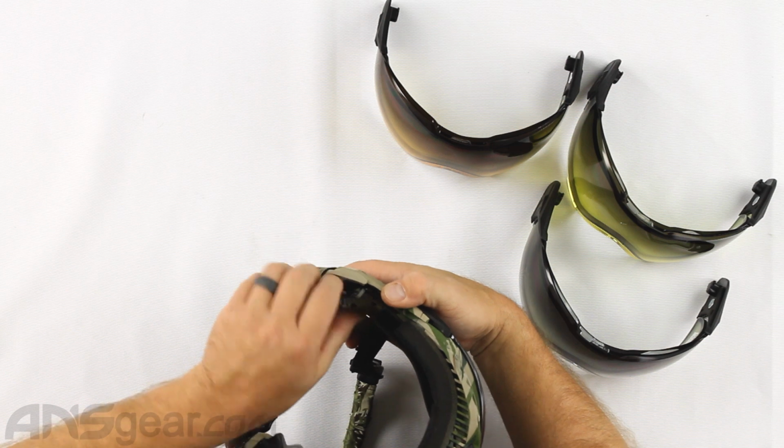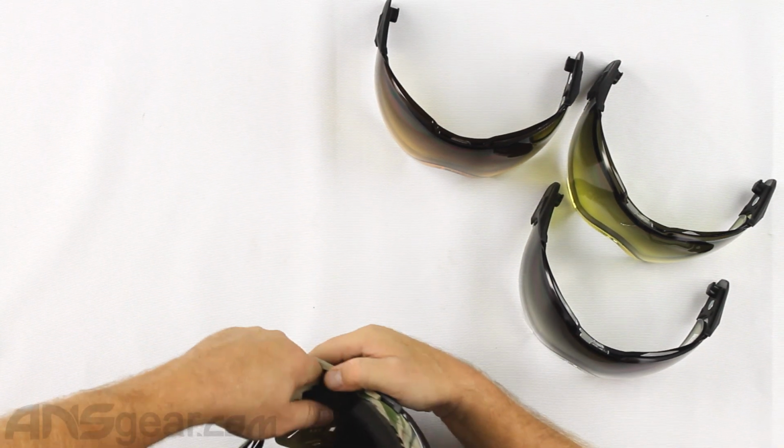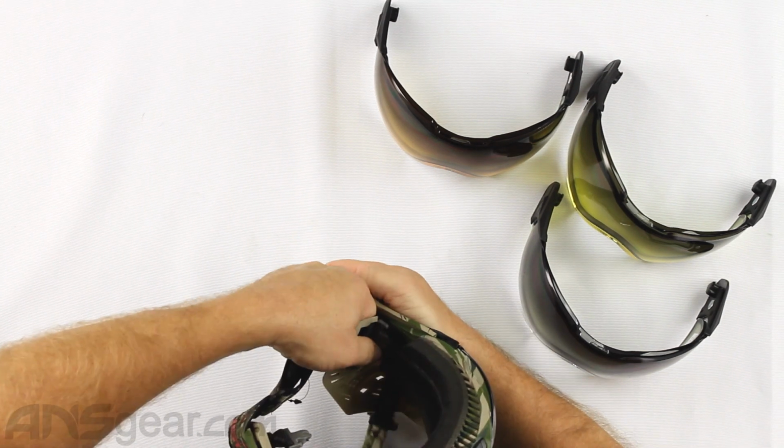Either way you want to do it, you just need to be a little bit more careful if you're going to use a flathead that you're not damaging anything else inside of there. Let's see if I can get that.